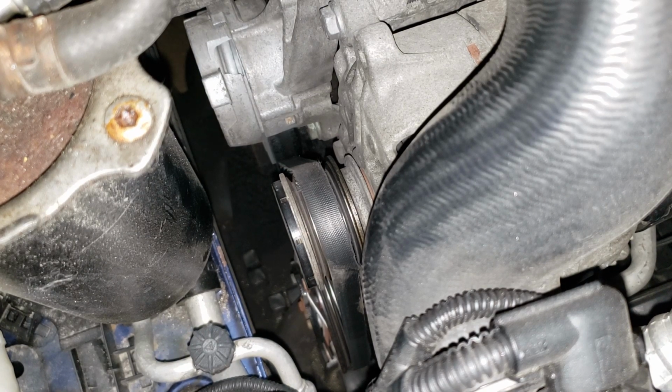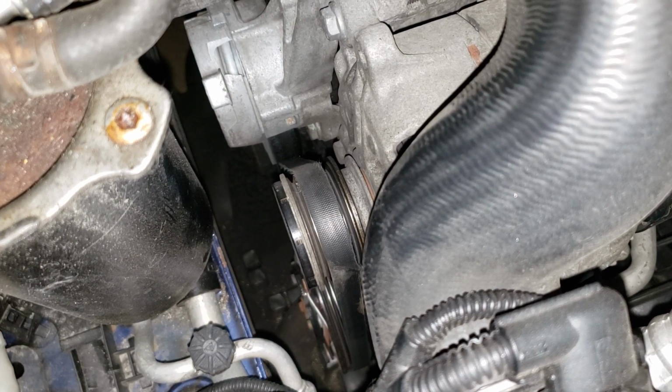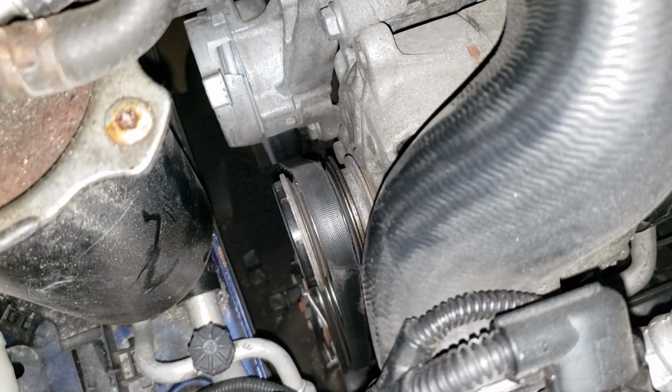Well, you may be able to see it on camera, but the tensioner there is kind of cocked like a show. It's off center. That is probably what's driving that belt to chew itself up. A good sign of why that may be happening is, you can see some of the aluminum there is missing. Now, I don't know whether that damage is from a bad mechanic, and specifically what I'm talking about is that there. I don't know whether that's from a mechanic or physical damage just because of wear and tear or something hitting it. I don't know. Nonetheless, we are going to be replacing that as well as our belt.